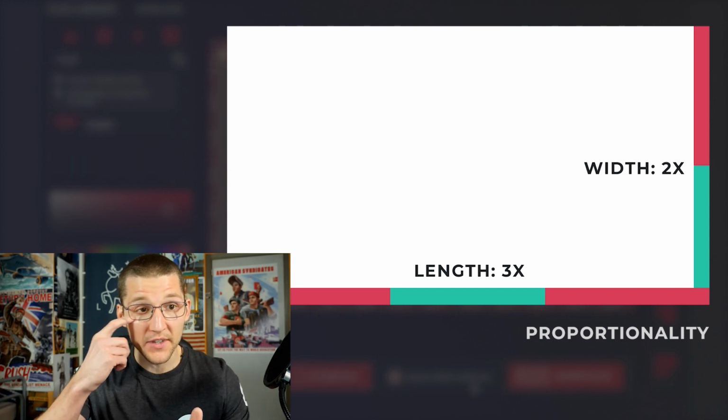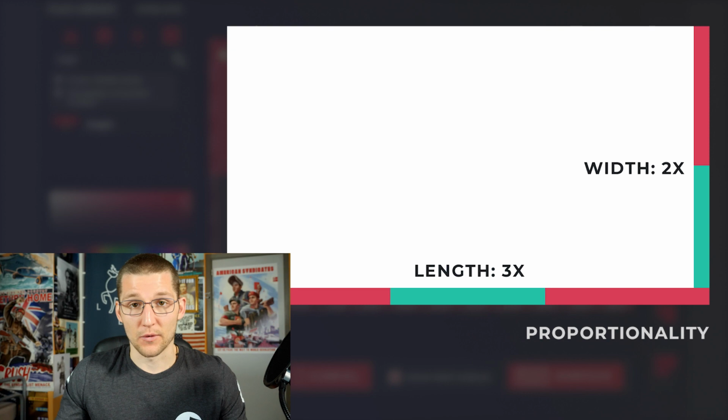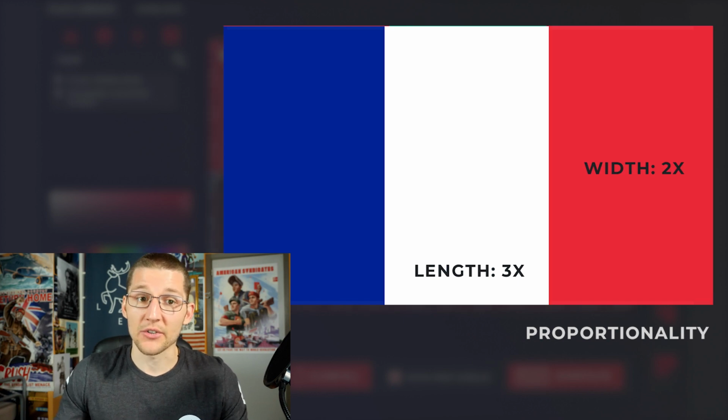For the purpose of this video, we will define the proportion as x. Let's take an arbitrary size 2x for flag width. Then we extend size x 3 times. The length of the flag is 3 units or 3x. As this is a simple plain design, we simply color each part in the colors described in the construction sheet, and we are done. That was easy.